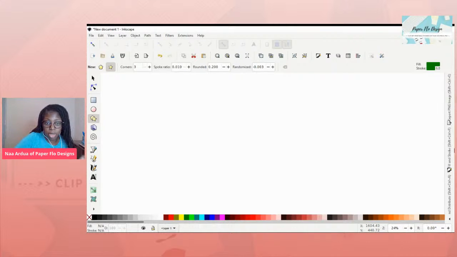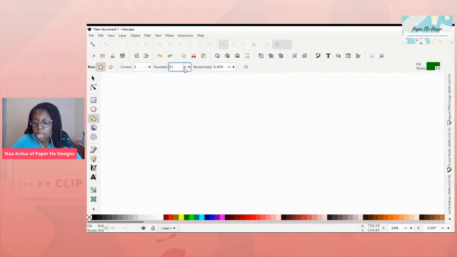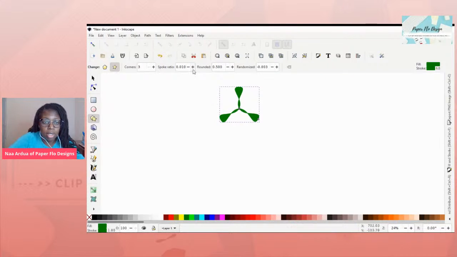So let me start with the top section of my tree. A little bigger, because I want something like a triangle shape.